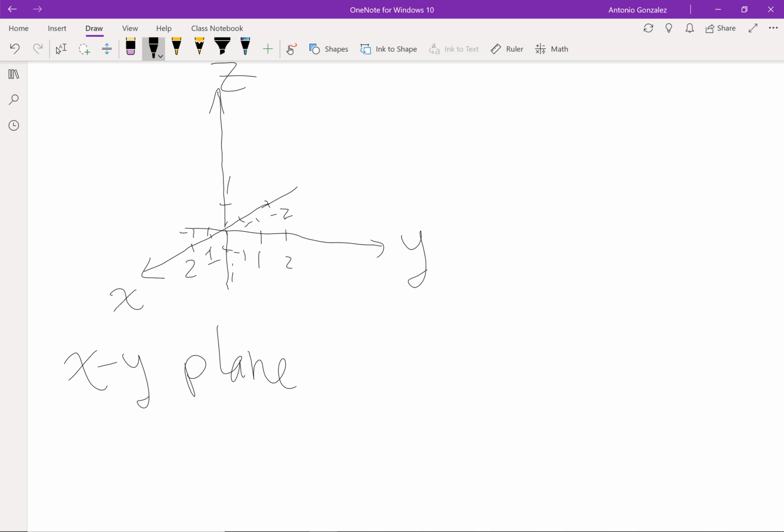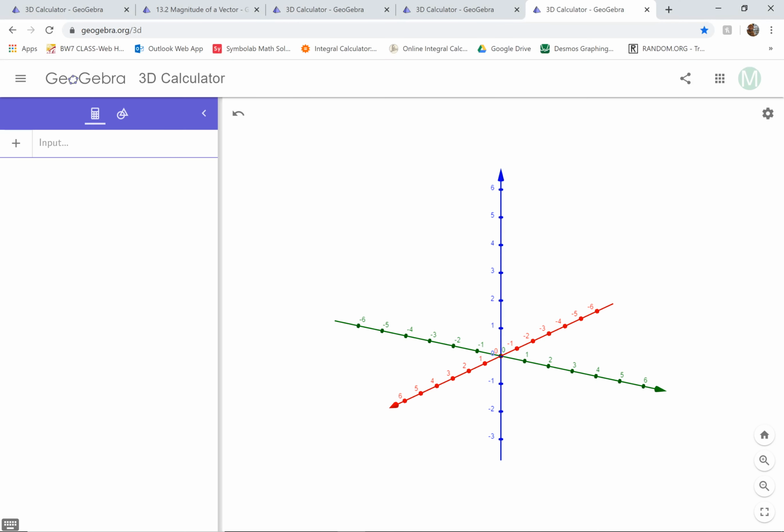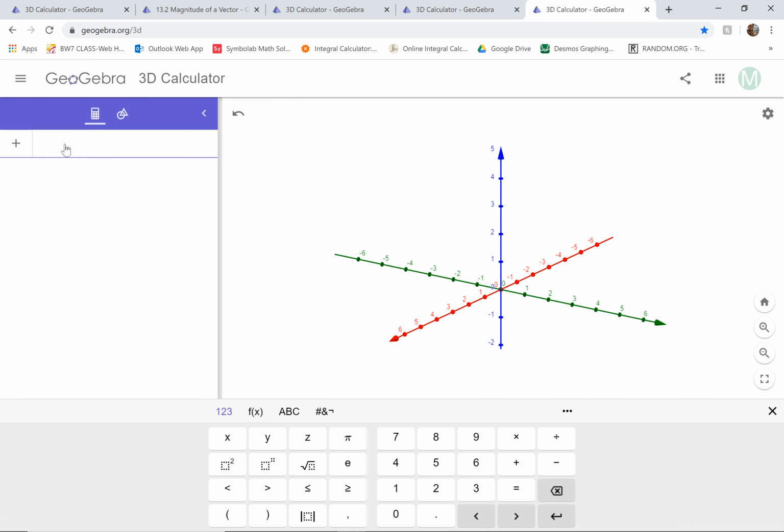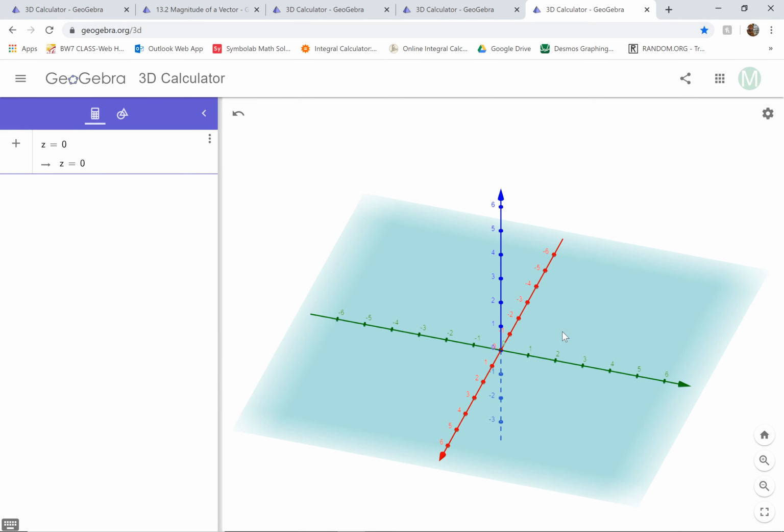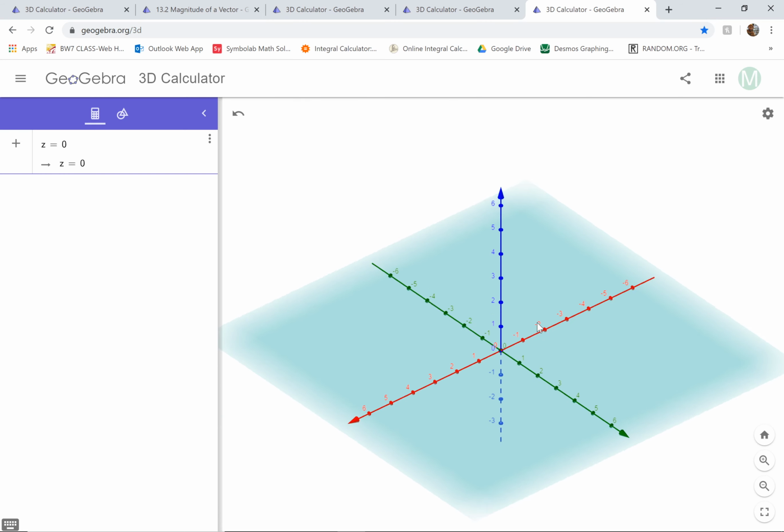this describes all the points in the XY plane. What that means is that z is equal to 0. It would be essentially our two-dimensional plane, the XY plane we're used to working with when we're dealing in R2. So if we write, what happens when z is 0? What you see there is the XY plane.